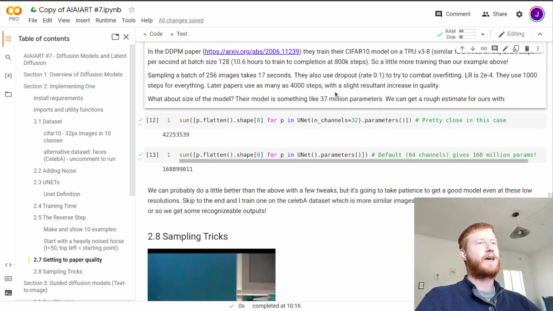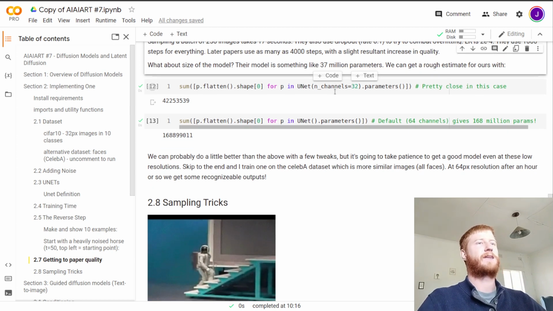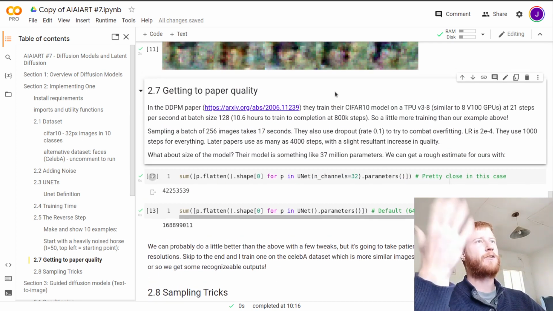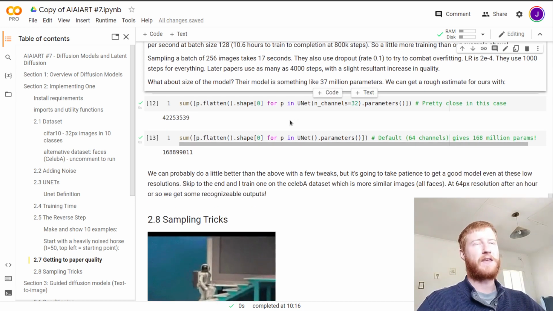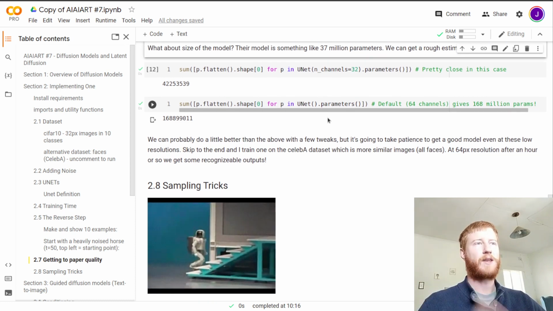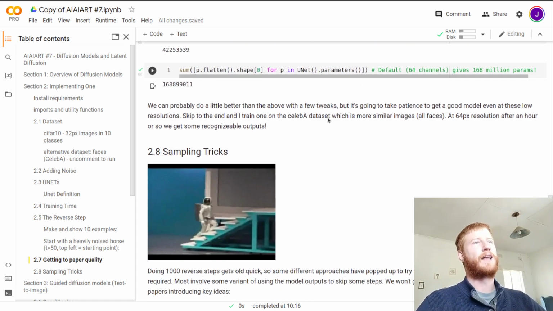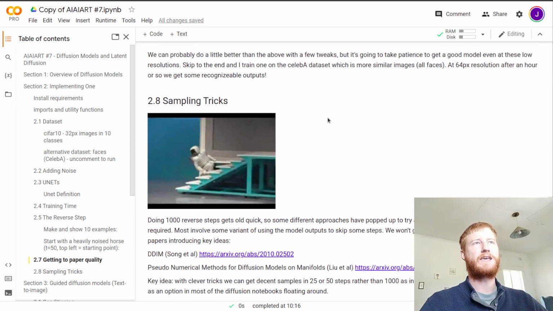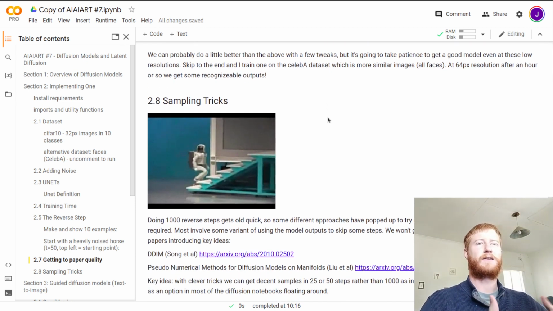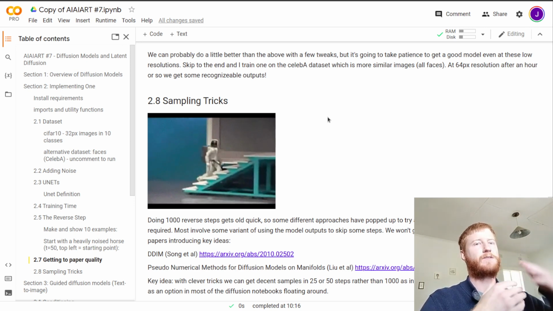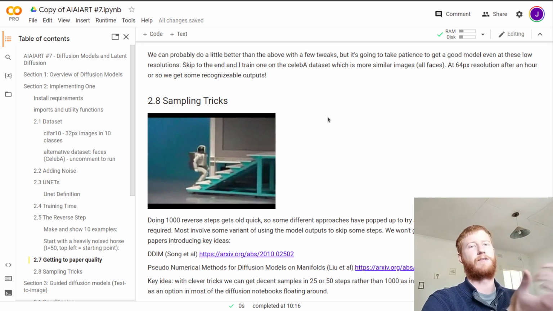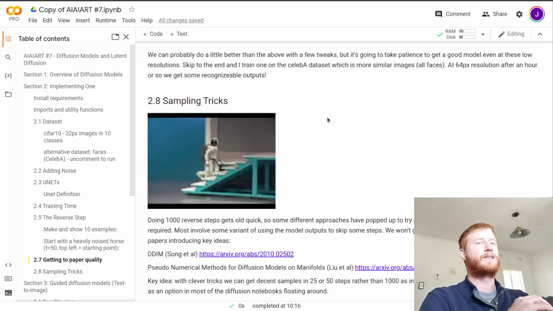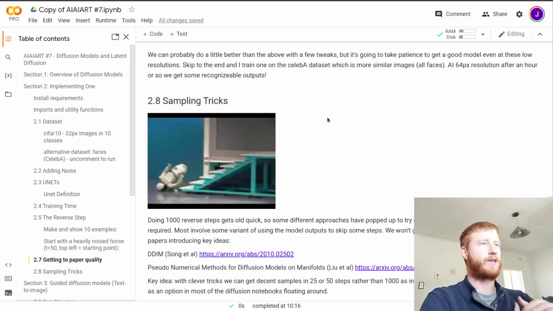Okay, so the first big one that might be springing to mind is that when we actually want to make predictions, you might have noticed that even just making a few predictions took a little bit of time. In the paper where they use 1,000 or 4,000 steps, sampling a batch of images can take 20 seconds. It's not instant, and so this is the first key limitation of these models, the inference time, right? Generating these images, we have to run through all 1,000 time steps, and that is just really time consuming and compute consuming. And so there's been a lot of work on saying, can we reduce that?